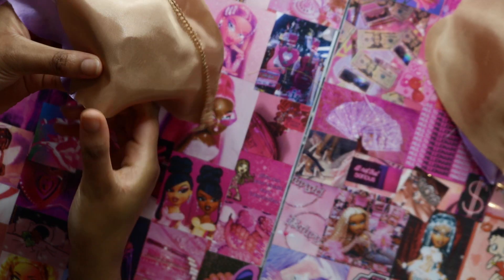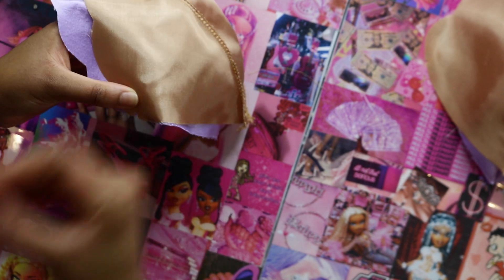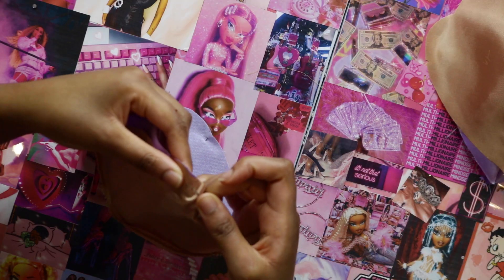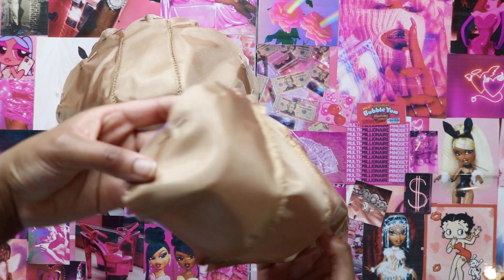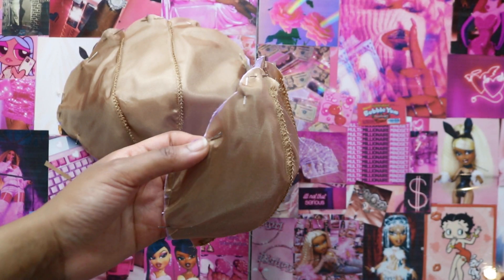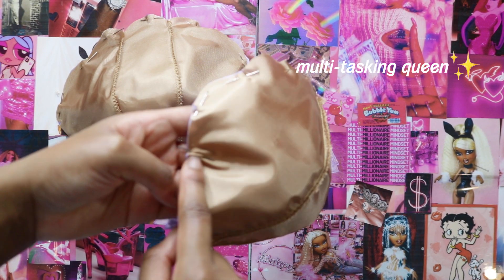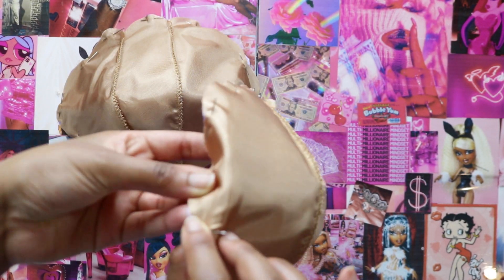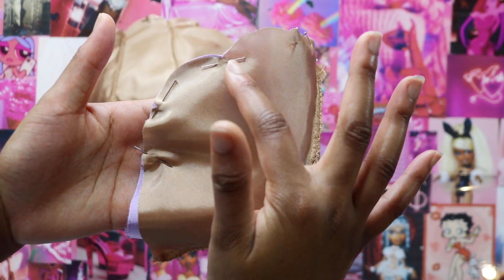I'm going to align the notches together — I really didn't take note of the notches as I should have, but we're here now. I'll clip them together along the edge. I finally pinned them correctly — I had to work on matching it up because I think I sewed it differently. I'm so sorry for the noise of the washing machine. I pinned from where the notch is all the way up, actually a little bit past the notch — about a half inch — just to make sure it covers enough, and then I'm pinning all the way around.